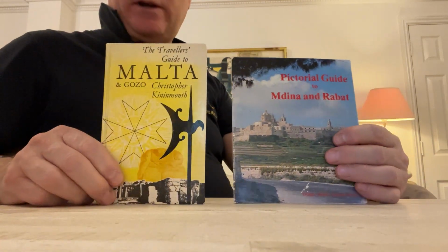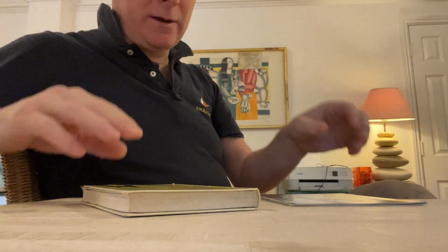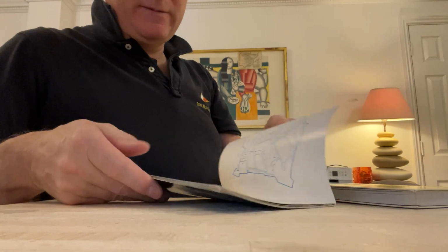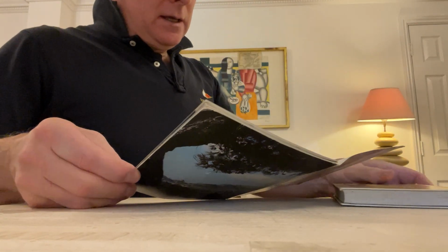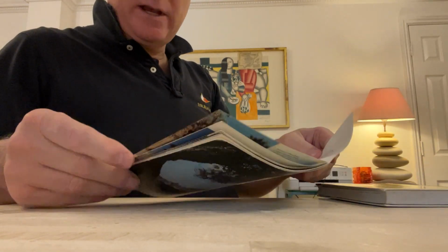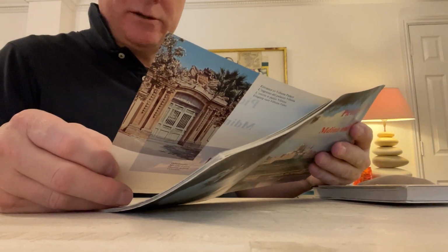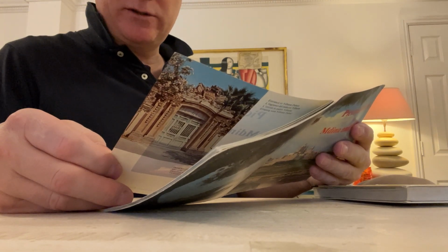We're in England, and I found two Maltese tourist guides, and I'm going to look at them. And I'm sure the conclusion of the video will be, oh, what a mess they made of the island. But I've got to say that when I'm in Malta and I have this discussion with people in Malta, I say that England has suffered from the same consequences of the same problems. And the England of my childhood in Warwickshire is pretty much disappeared.